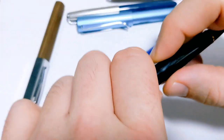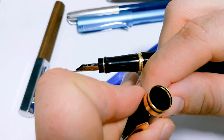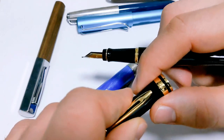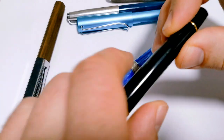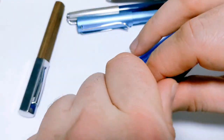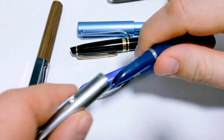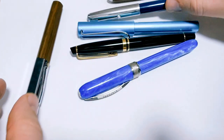This Waterman, it's got a nice metal ring there. And going inside of a cap liner, there's a little type of plastic insert. So again, dissimilar materials, but they do a very, very good job of it. And it's all with these little profiles, how these are rounded, so it won't wear that off excessively quick. So all these here are pretty good. Of course, Parker 51, we got metal on metal, very similar to the Lamy. I did a comparison video, you can check that one out too.